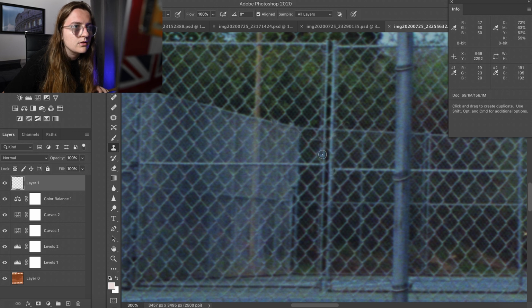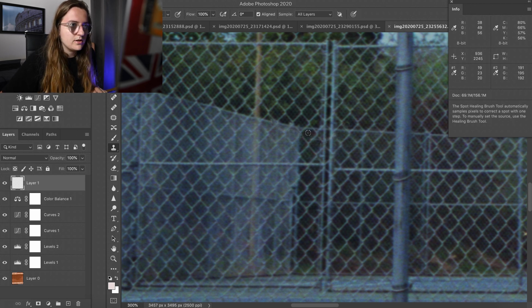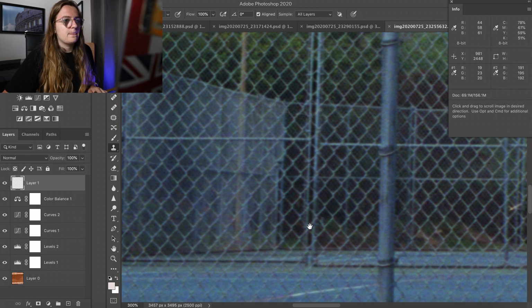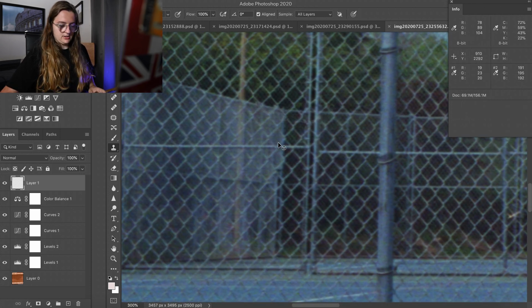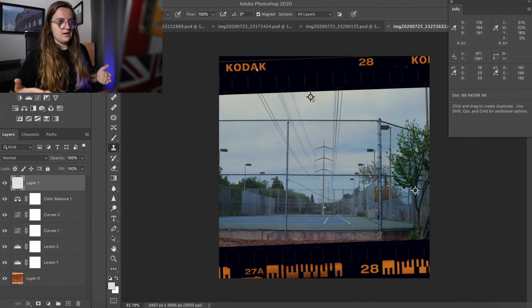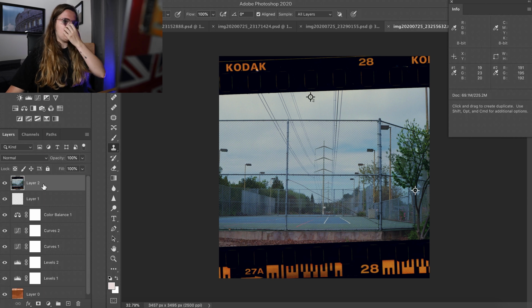Oh, hold on. This is a little bit harder to do retouching like this with the film because obviously it's not a digital file. But it doesn't have to be perfect. Like that, you can't really tell that much, but I could still see it, and I'm a perfectionist with my images, like I mentioned. So yeah, again, Command Option Shift E, and then that just does the merge together.